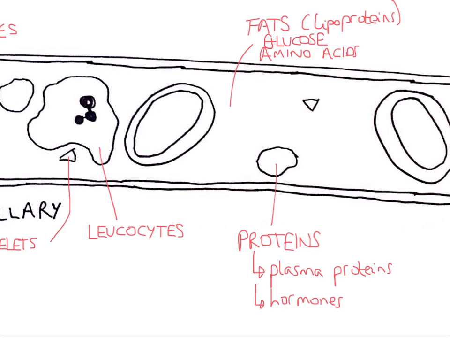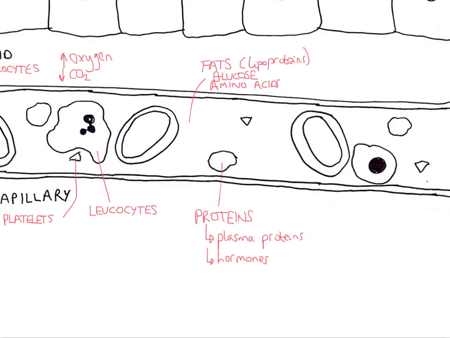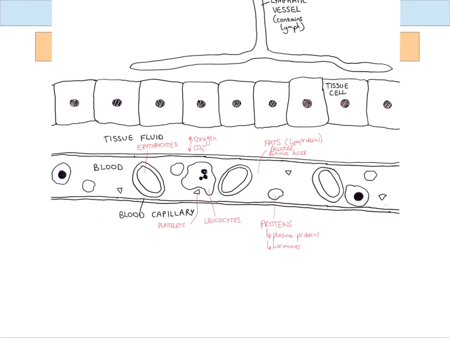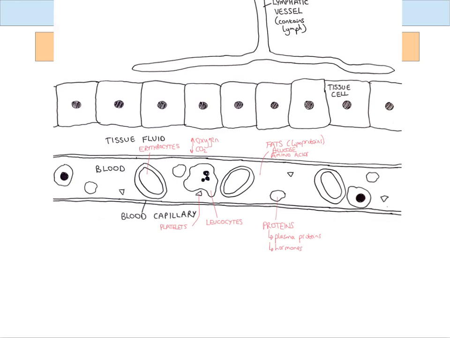Now in most of your body, the bloodstream would also include lots of oxygen obtained from the alveoli in the lungs, and because of the continuous maintenance of a steep concentration gradient due to the flow of blood, there won't be very much carbon dioxide in the blood, and that is the composition of blood.